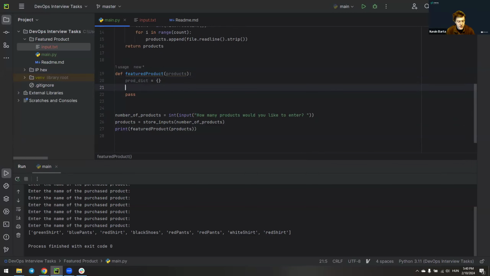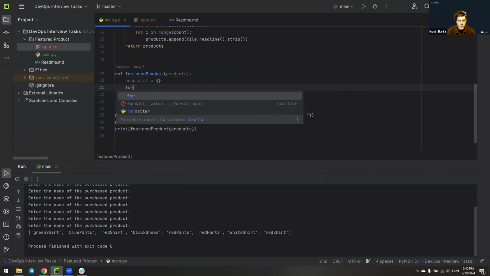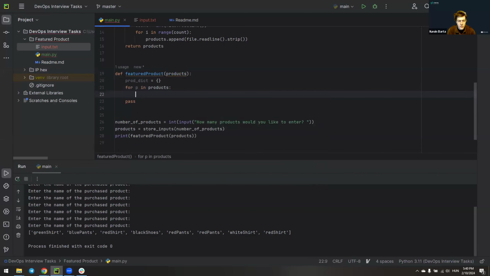And then what you mentioned is that we have to go through the products. So for P in products. And then over here, you would want to count it. But the issue is, before you would increment the elements in the dictionary, you have to make sure that it actually exists in the dictionary.